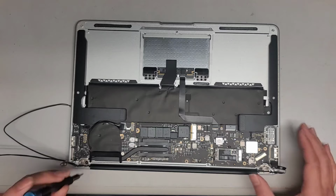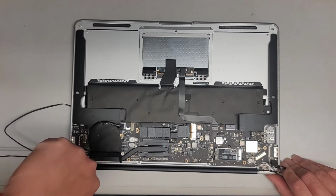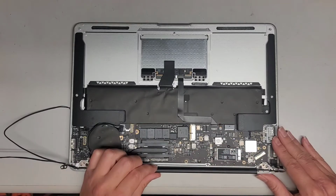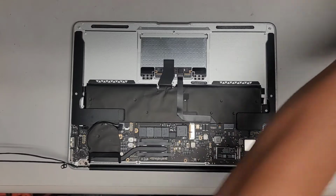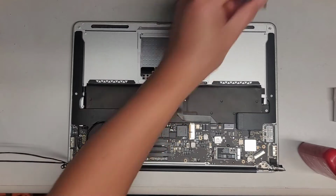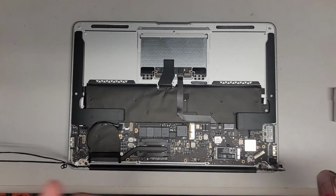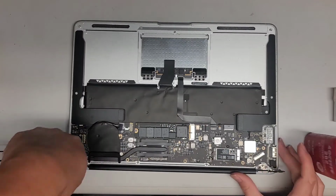Okay, there we go. We can go ahead now and tighten this down. Good, tighten this down. Good. This thing, if you want, you can move it a little to align it if it's a little bit out of alignment. All right, let's go ahead now and put the red thread locker again. Just gonna put a little here. All right, get that screw in. Good.